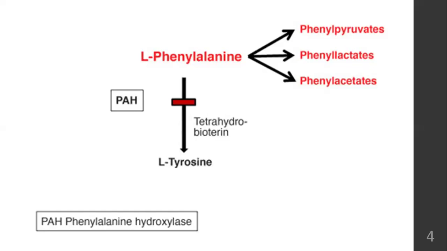Phenylalanine hydroxylase. Okay, that's a coenzyme. Hydroxylase means that it breaks down the hydrogen-oxygen bond in phenylalanine. So when phenylalanine is broken down further by phenylalanine hydroxylase, it becomes L-tyrosine, and L-tyrosine is used to produce melanin in your body. Okay, and so forth.